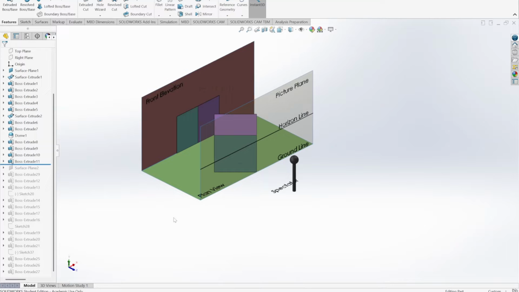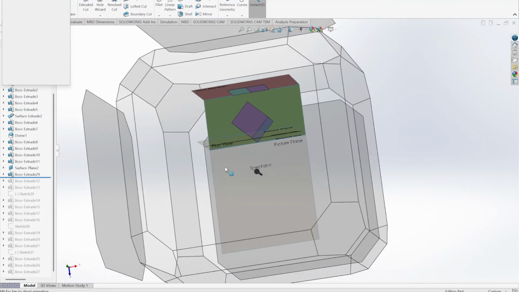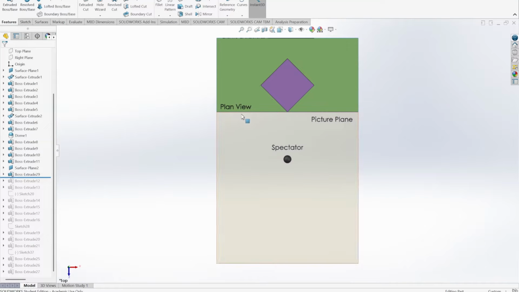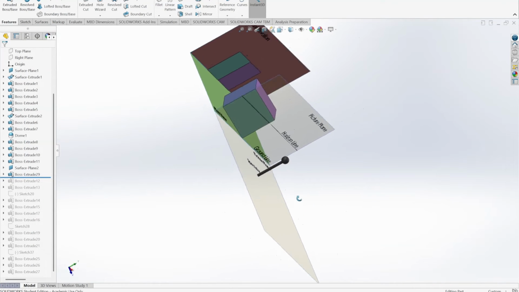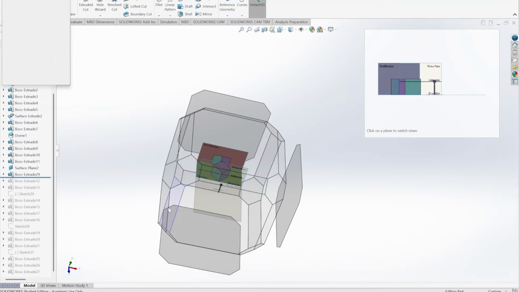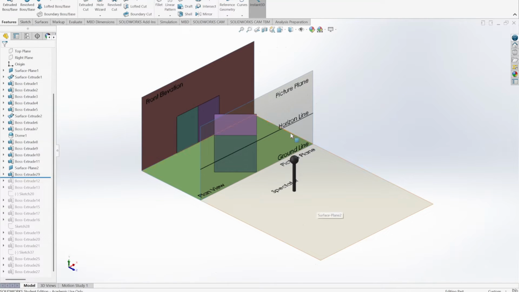What we want to do now is draw this two-dimensionally. The way we're going to do this is we're going to take our picture plane, our horizon line and ground line, and lay it flat on the ground. The first thing we'll do is draw in our plane of reference. When we're looking straight down on top of the object, this plane, our picture plane, is going to be seen as a line, and we're going to label that as our picture plane.